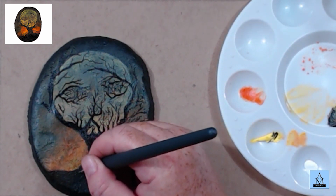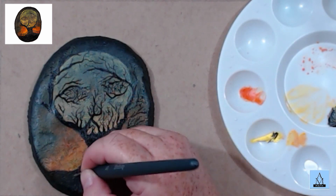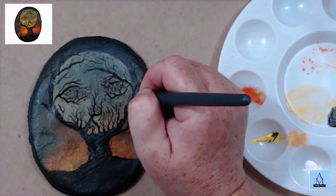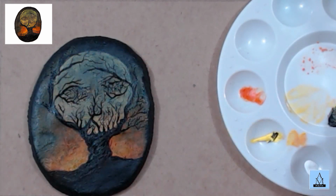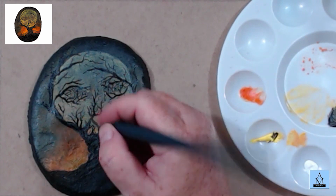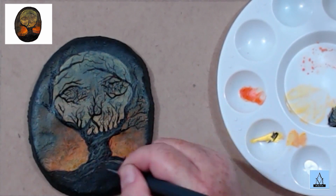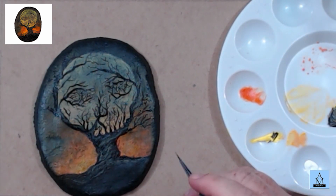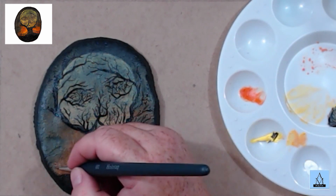So now I'm taking a lighter color, and again I'm indicating that twisting motion in the branches. Up here I'm using that same color to create some highlight, and then a little of the root system. You don't want the highlights on this to be very bright. You want them to be very subtle.